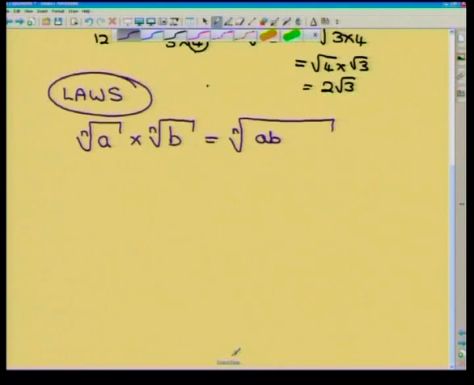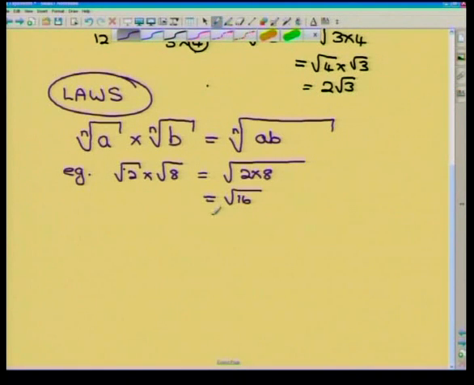Let me show you an example of it. So for example, say I've got the root of 2 times the root of 8. Now root of 2 can go nowhere. Root of 8 could simplify using our methods, but if I did this rule, I could say it's the root of 2 times 8, which is the same as saying the root of 16, which is going to be 4. How much easier is that than doing the other method? Of course, the other method is absolutely fine, but it's worth knowing those rules.